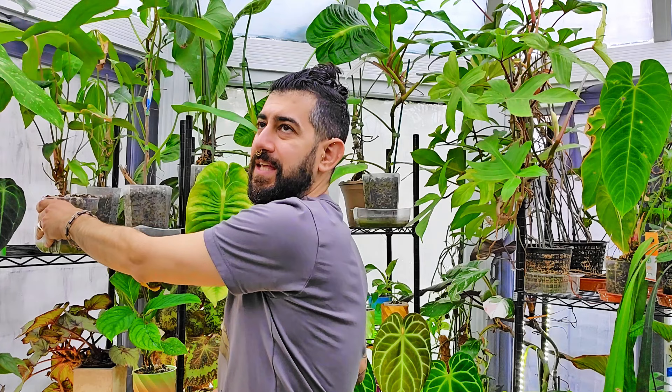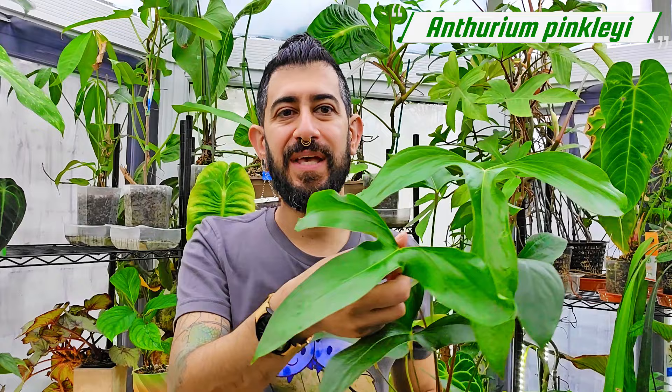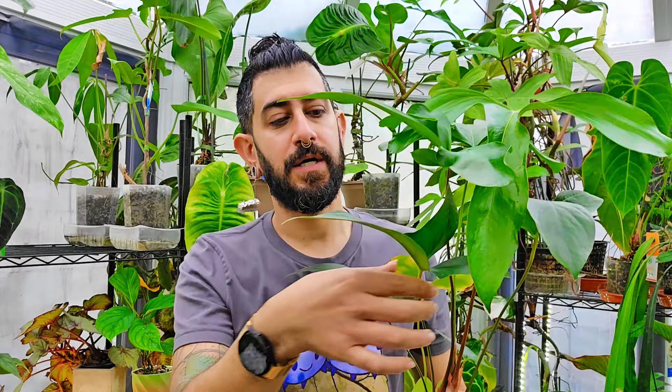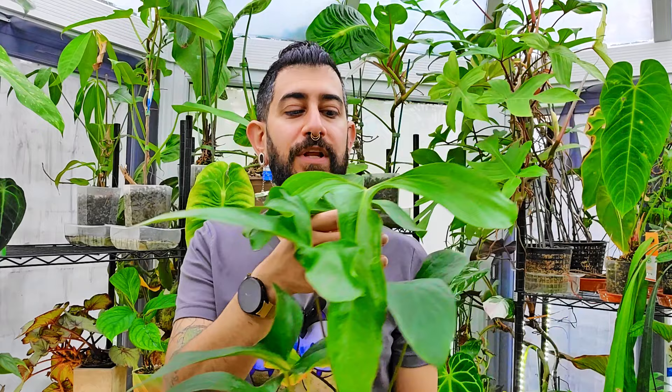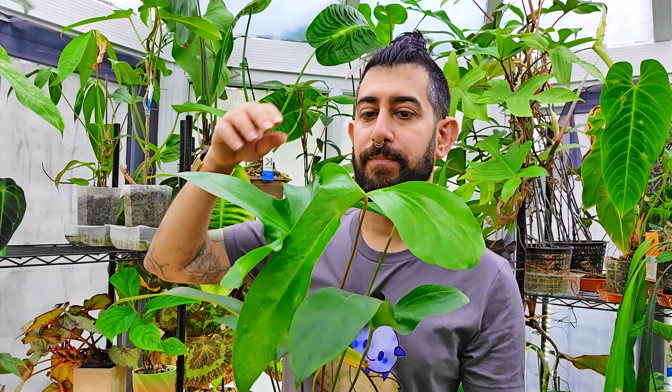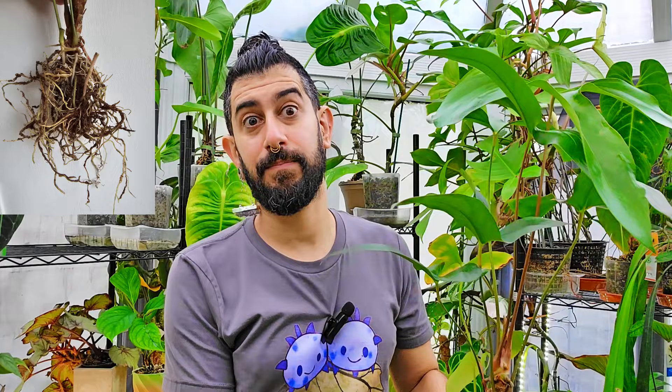Let me show you the pinkii, which was one of the more recent purchases. This one's doing okay but it's a slightly tricky plant. Does it want to be a thrip magnet? A spider mite magnet when it's really young? Yes. Did it lose some of the cuppiness that the leaves had, which is really what I wanted? Yes. Did it struggle a bit because it's in a really bright location? Yes. So I'm really curious to see how this is going to do now that we're coming into the darker months. The newest leaf did size up quite nicely. It's not been as exciting as I thought it might be.